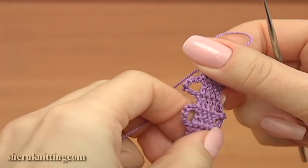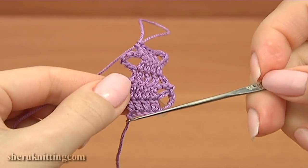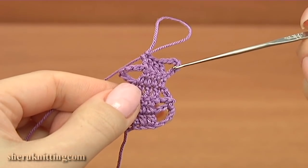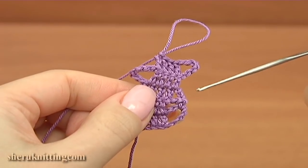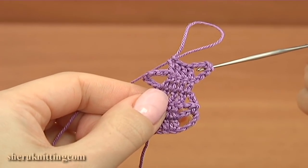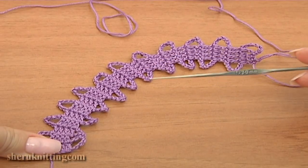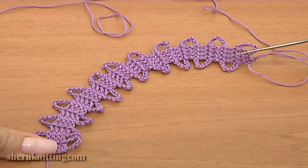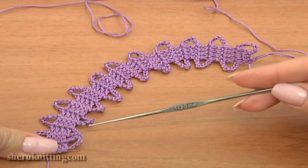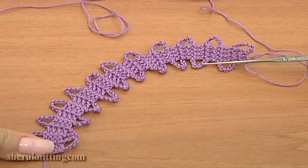Let's stop and look what we have. Here how it looks. This is the beginning of the work. This side of the lace will be inside, and it is going to be the front side. You should make 8 more chain spaces on each side. I have done 8 more chain spaces. In total it should be 9 of them. Let's count 1, 2, 3, 4, 5, 6, 7, 8, and 9.